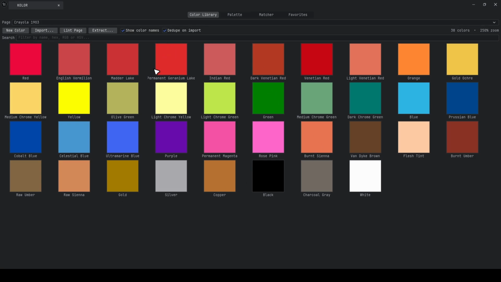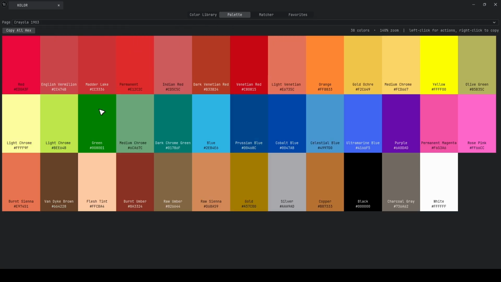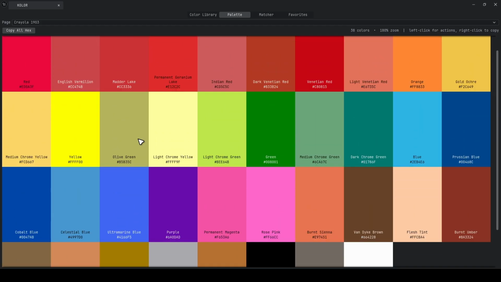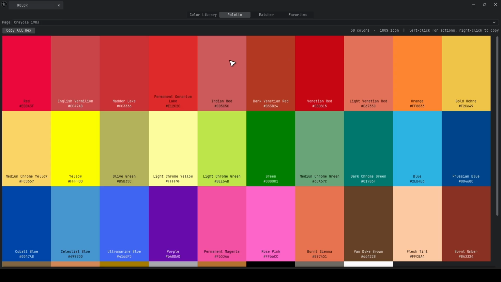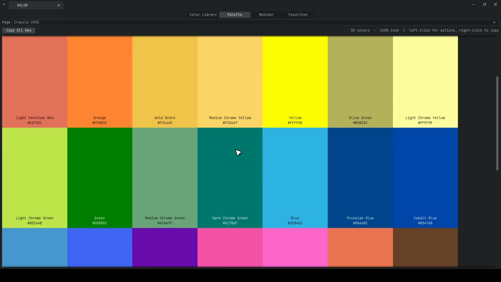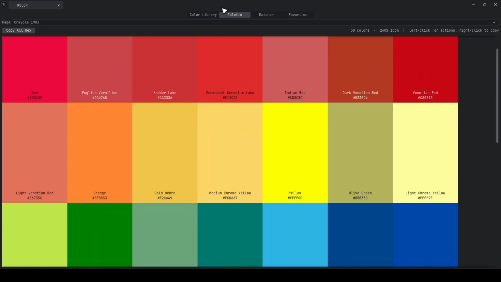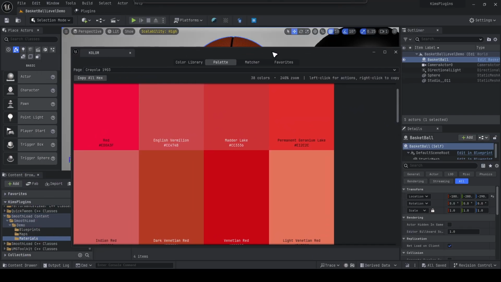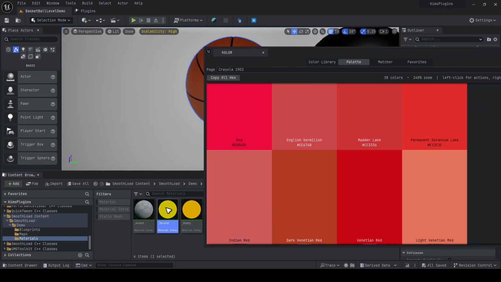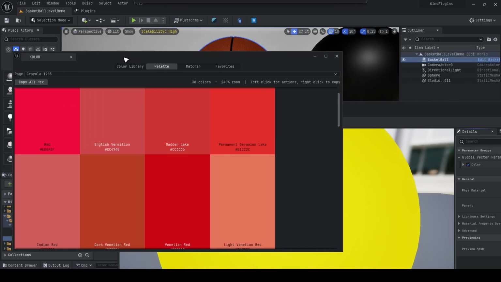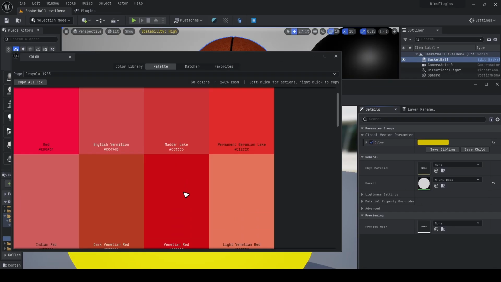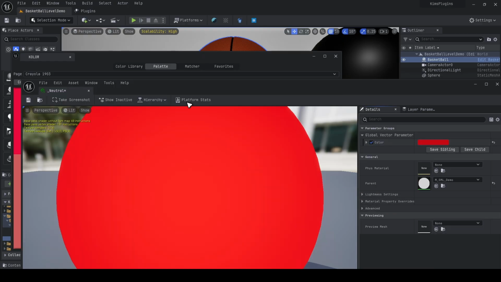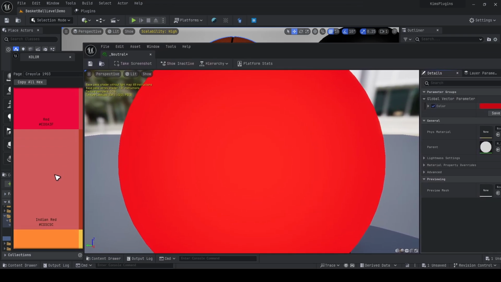But anyway, now if I jump to palette, this is what I like. So you can literally see your colors in different types, and it's just a different view with some good preview. The thing is, we can do this, and I open my material instance, and now the funny thing in Unreal is, if I click, I copy the color, and I shift click, it will bring it here, which is also cool.